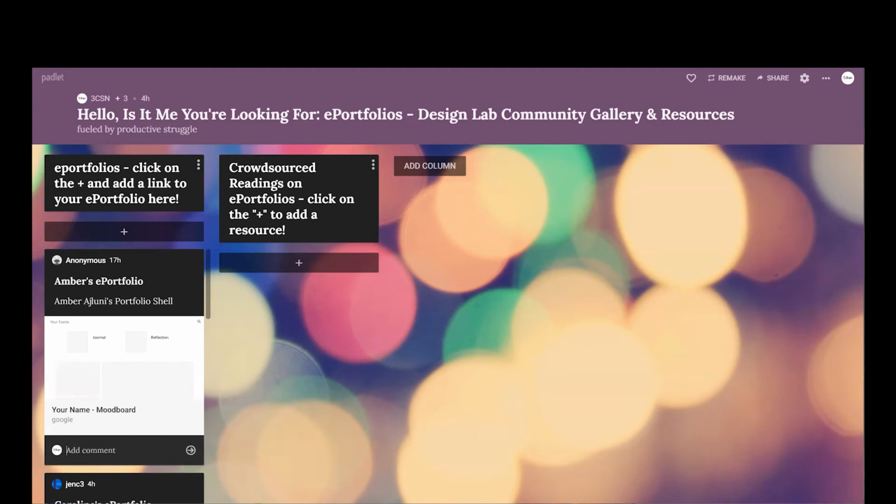All right, so do folks have any thoughts or questions about the way that we might showcase the gallery walk, or rather our ePortfolios, for the students? This is one way. It's not the only way, clearly.